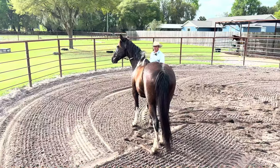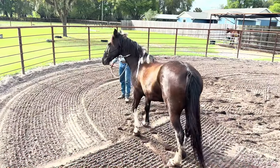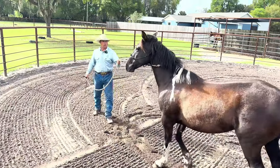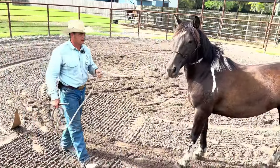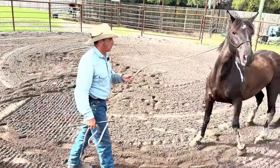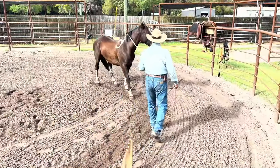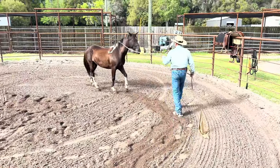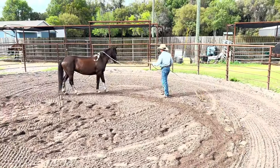We get a lot of questions in the comments, people thinking that maybe there's something wrong with her vision in this right eye. Okay, there's not anything wrong with her. Just next time you go to the bathroom, I want you to wipe with the other hand. Okay, and then you tell me about being coordinated with both hands or both sides. It's more about that. It's a confidence thing and a lack of positive experience on this side.